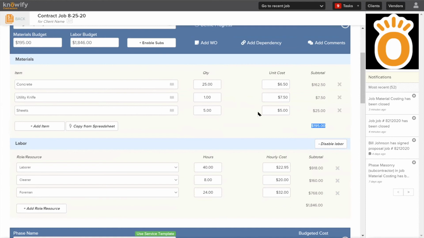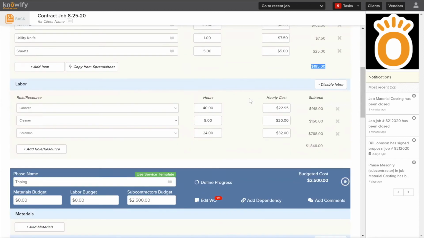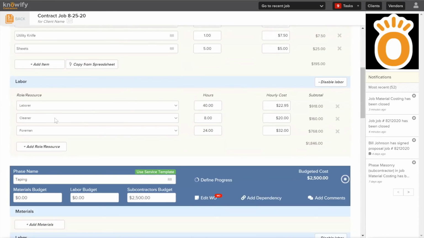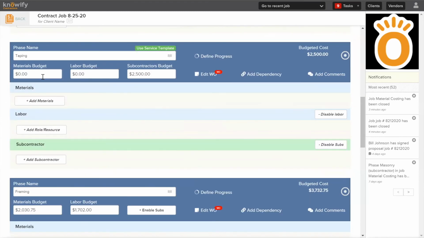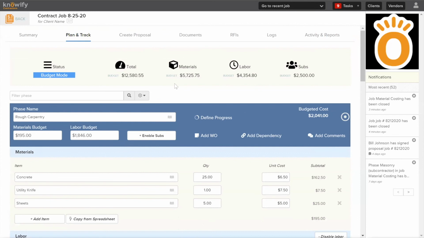Also a useful tool because later we can actually flip this into a purchase order. I can do the same thing for labor, where I can choose an employee or a role of employees and budget the amount of hours I'm planning on them to work. And based on that budgeted hourly cost, Knowify will calculate the labor budget. So these are two tools that I can use to have Knowify help me calculate what my budget should be based on what I'm planning on putting in. I can also just put in a lump sum amount, whether it's coming in here and just typing in the number for materials, labor, and for subcontractors. So we can get as detailed or keep things as streamlined as we need to here so that we ultimately are able to estimate the cost of this project here.